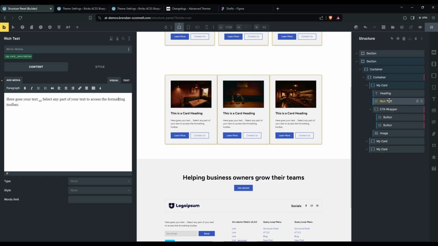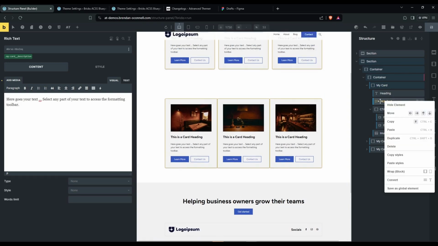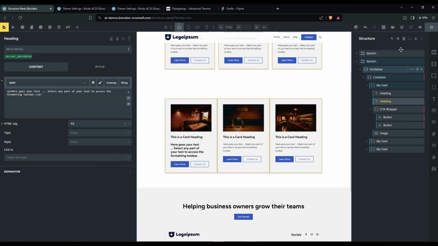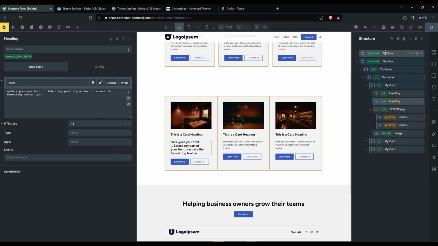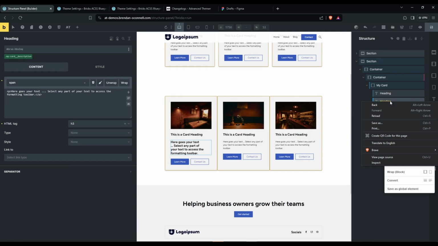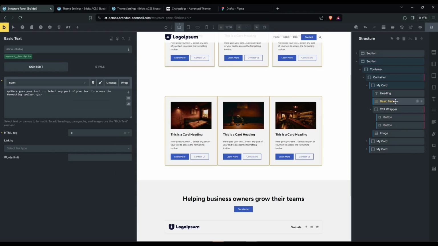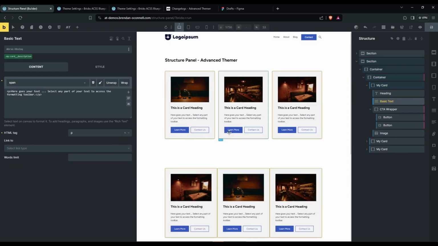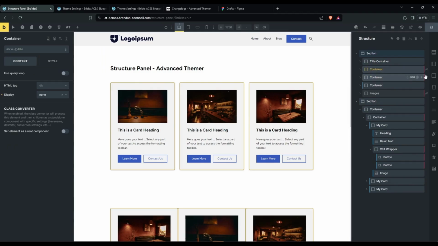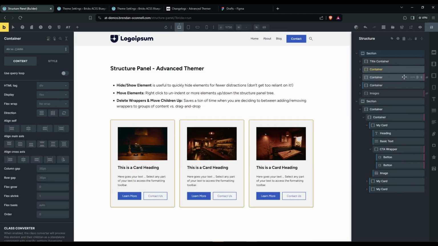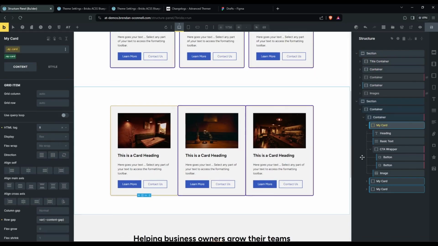And if you set up some headings or some accent headings that you actually want to turn into real headings, you can do that by converting that to a heading. And again, you have the element tags to select which heading level you'd like right there. All right, so let me change that back to basic text. You can convert these all back and forth. Very useful. So yeah, let's go back to hide some of these. Okay, so we've talked about deleting wrappers and moving children up. That's what I was missing.